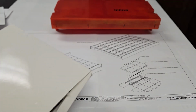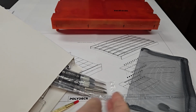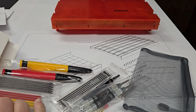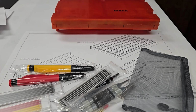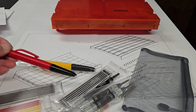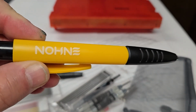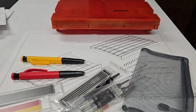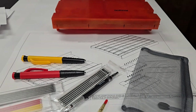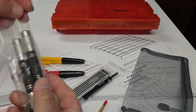This is such a cool pencil set. Construction pencils or drafting maybe. I can't wait to start using this. It's a really nice set, and we've got all kinds of holders and leads. And I'm not even sure what it all does, but this is going to be fun sitting down and figuring out what all this is for.